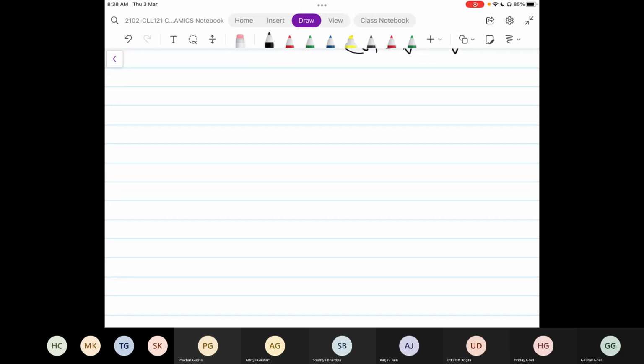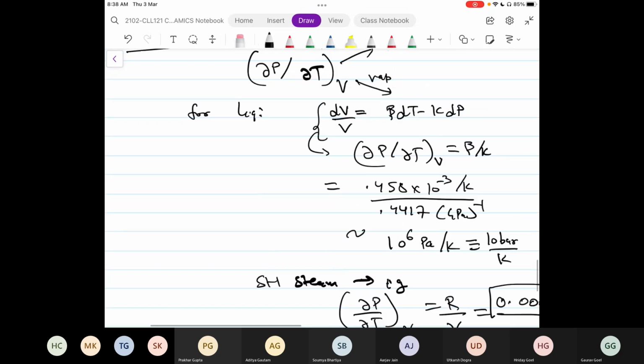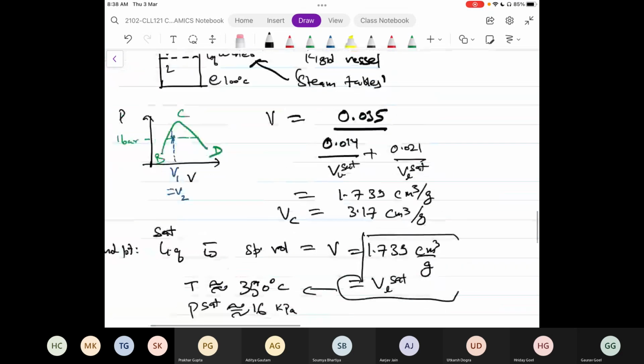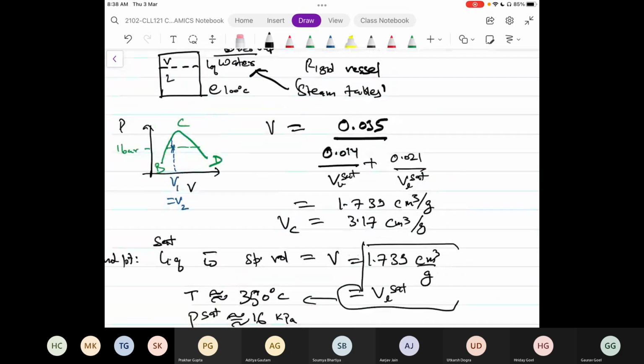Sir, I don't understand in the question how the state of saturated liquid was achieved first. You can see that if I take a vertical line from the initial point, I'm intersecting the BC branch of the curve. The BC branch of the curve is saturated liquid. So if you read the problem statement, they are saying you heat till one state just disappears.